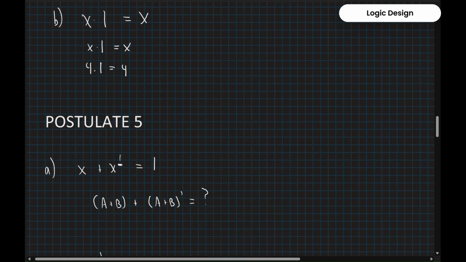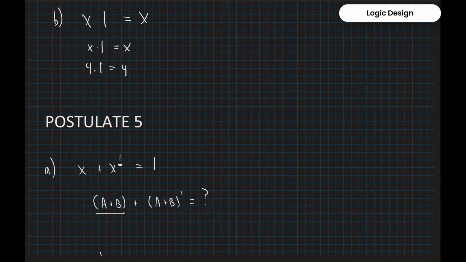A plus b plus a plus b prime. This is the normal expression, and then here I invert the entire expression. This is also equivalent to writing a plus b with the whole bar over its top. So what is this equal to? It equals 1. This rule is pretty important, especially for simplifying, because once you get a lot of ones, it helps reduce your expression and makes it easier for you to design your whole logic diagram.